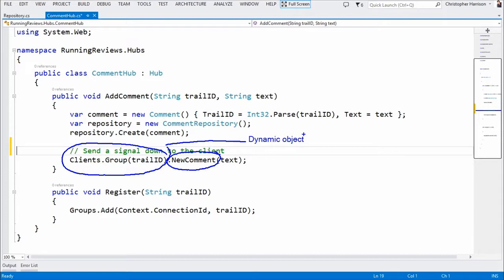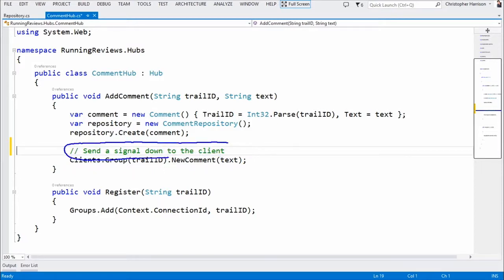What I can do is just graft this method on there. That method does not exist. New comment is nothing special. I've grafted that onto there, but this is now going to be able to send a signal down to the client, that is eventually going to be looking for a JavaScript method named newClient, which we're going to see in just a couple of minutes.